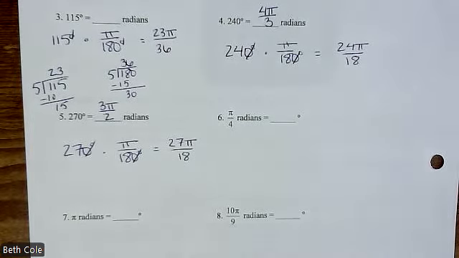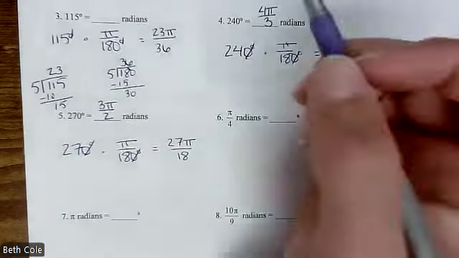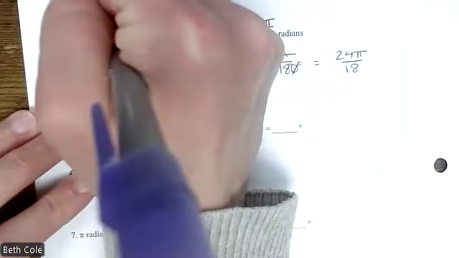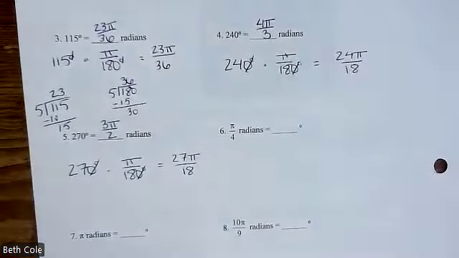Like you're gonna just do that one a lot, and after you do it enough times, hopefully you'll just go, oh yeah, that one's 36. And then your life will be a lot easier. All right. That doesn't reduce because 23 is prime. So that's the answer. 23 pi over 36. But I just grabbed 5 because I knew they both divided by 5.